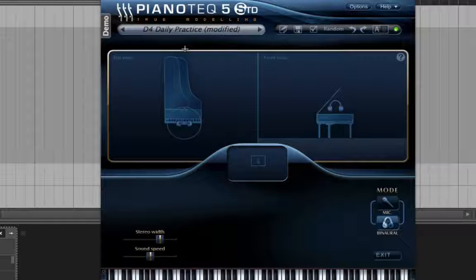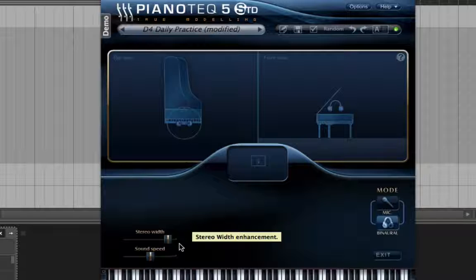Can make this a very, very wide stereo sounding piano. And this is of course going to sound good to me because I'm on headphones right now. Let's see, what can we actually play that will make some kind of sense?